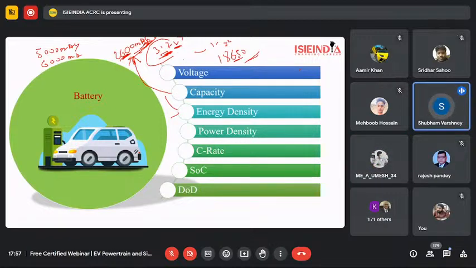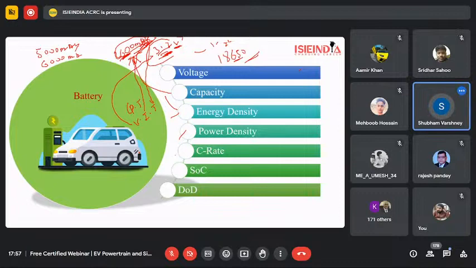No, it will be simply that the energy is power into time, and for electrical power it is V into I into T. So the voltage is this much, and I here is the ampere, and the hours will be here. So simply multiply 3.7 into 2600 and you will get the energy, and the power density is also there, which is watt per kilogram.